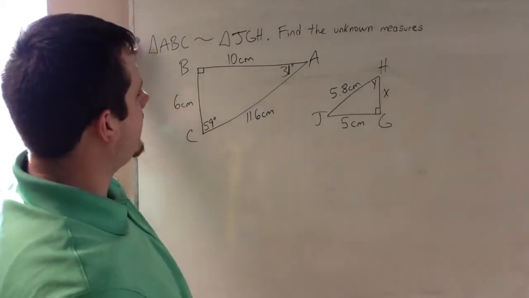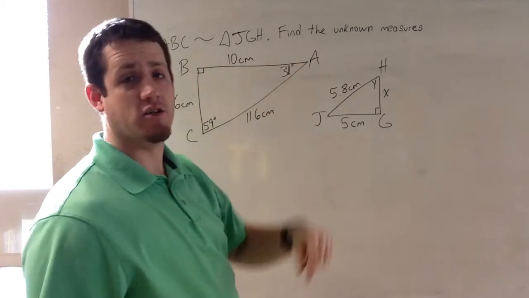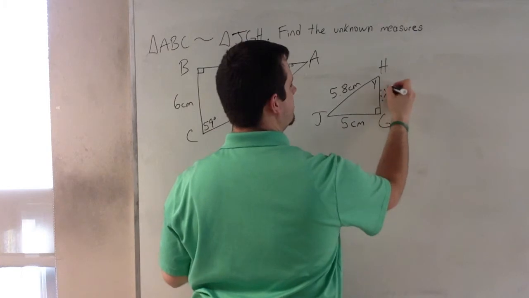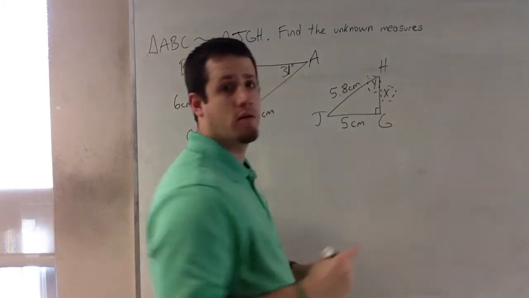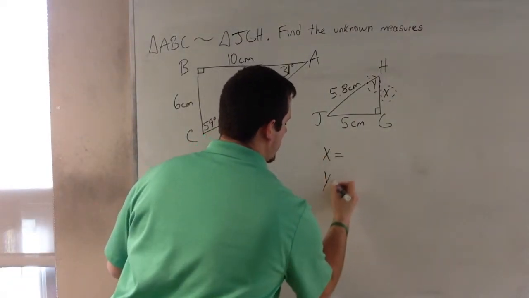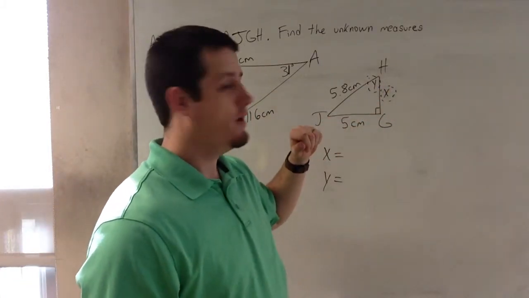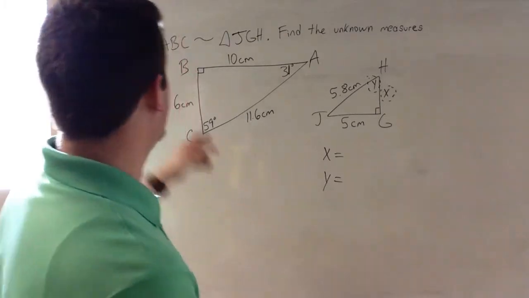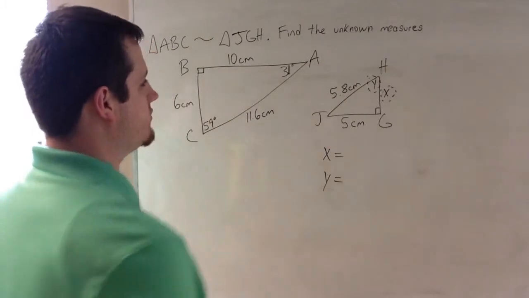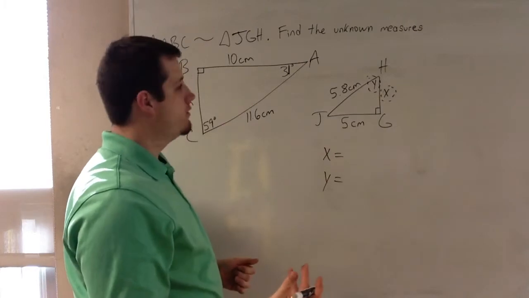Find the missing links. What are the missing links or the missing numbers that we don't have? Well, the unknown measures are indicated on math problems with variables. We have one here, and we have one here. See the x and the y? That's what we're looking for. We want to know what x equals. We want to know what y equals. Well, x is an angle measure. Y is an angle measure, yes? And one of the good things we know about similar figures is that corresponding angle measures are equal. So all we'd have to do is figure out what corresponds to H, and that would be equal to it, right?